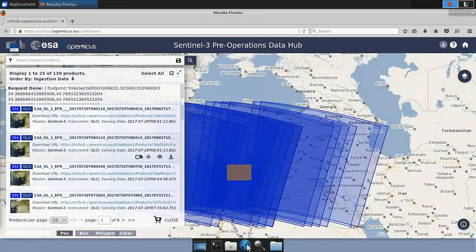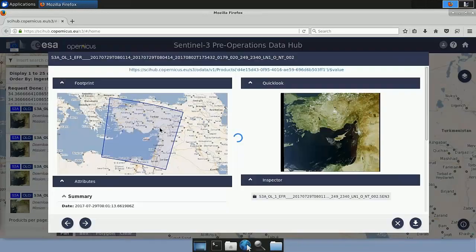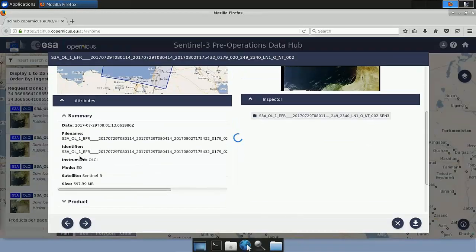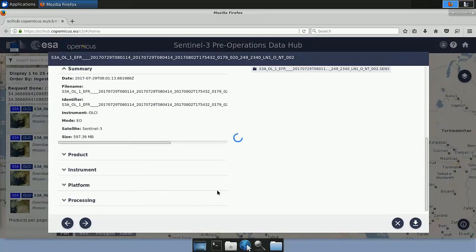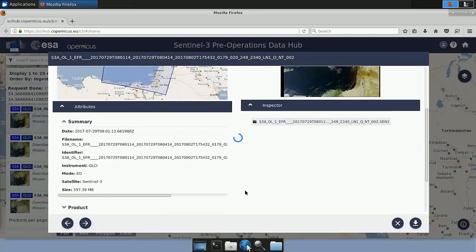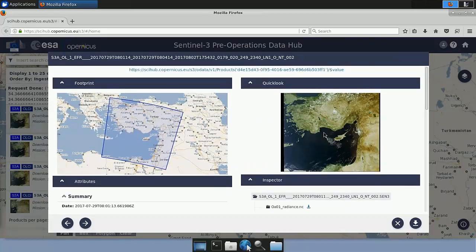So what to do next? How to download the data? Well, the first thing I would say you have to do is to check the image, check if it's the one you want to download. And for that, you can access the details of the image in this eye icon here. So if we press here, you can see, for example, some metadata of the image, of the product, instrument, etc., some parameters that might be interesting for you. And then we have here this quick look image. So this is very convenient because if you are looking for cloud-free images, you can visually see if your area is covered or not by clouds in an easy and fast way.